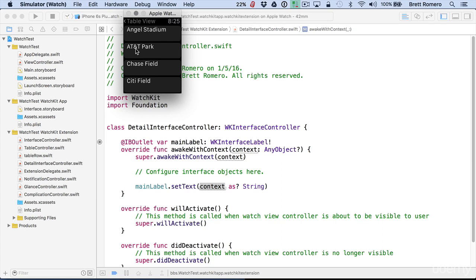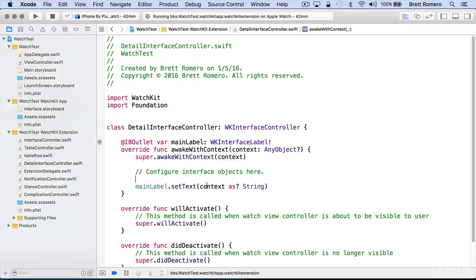So obviously if these were more complex objects, you might have images, other things in here that would get filled in whenever your class comes across right here. And then you could set labels and images, build up that detail view to whatever you might want using more complex objects. So that is how to capture data from a table row click and transition into another scene with that data.